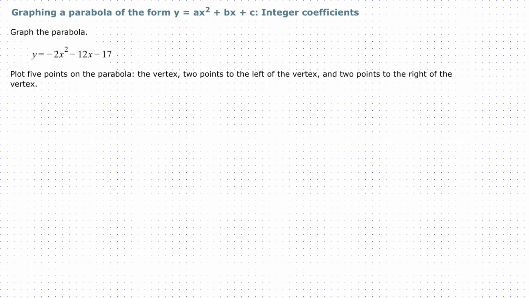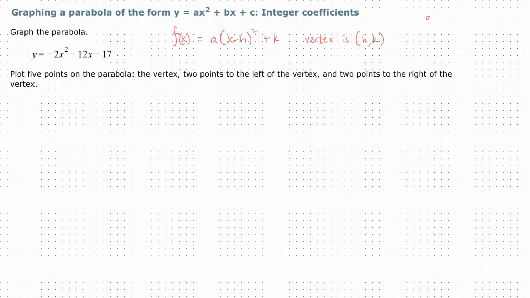Let's graph this parabola. It says y equals negative 2x squared minus 12x minus 17. First thing we want to do is put it in graphing form. And a parabola of this type is actually a function. So I'm going to use f of x instead. I'm going to go ahead and use function notation. F of x is equal to a times the quantity x minus h squared plus k. Where your vertex is parentheses h comma k. It's that ordered pair h comma k.